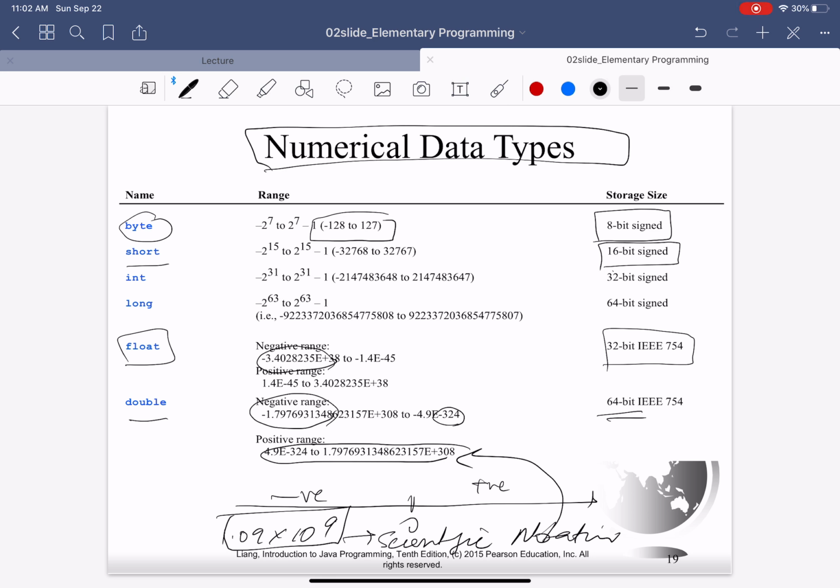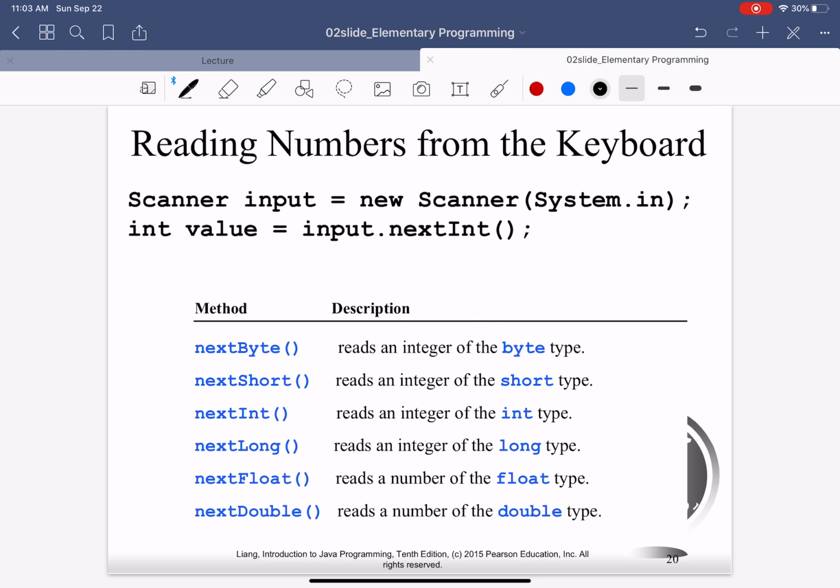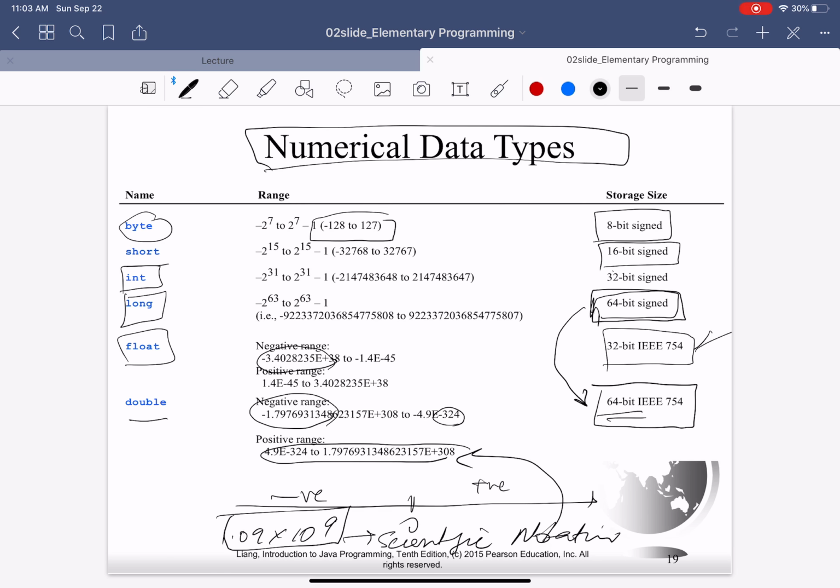You can store numbers. Numbers are decimals or integers essentially. Now you see you have an int, you have a long, which is 64-bit signed, and similarly you have a double, which is 64-bit. So if you wanted an integer, you can use this, or if you wanted a double or decimal number, you could use this. Then you can read with Scanner; you can read different types of variables from the keyboard. You can read a byte if you wanted to, short, integer. If you wanted to use double, you can use this. We used this in one of the assignments, so you should be familiar. You could also use float, but float is of lesser size if you look at this.